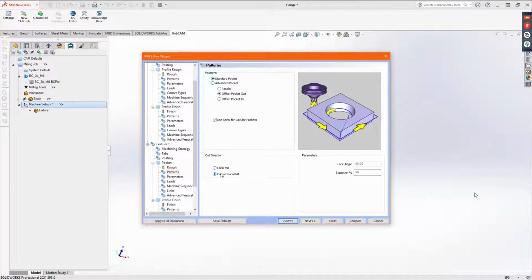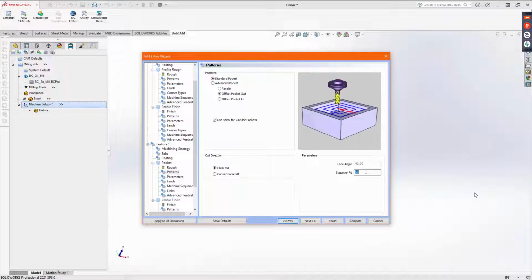We have climb or conventional. So if you're not sure what these are, you can click on them and they will show you the cut direction. Just understand your tool is spinning clockwise, moving around. So climb, it's actually kind of scooping along that cut. That's why it's referred to as climb milling. Where conventional milling, it's kind of tearing that material away. It's peeling it, and it's actually cutting it conventionally as it goes around. But you can see conventional, you're always on the right-hand side, where climb, you're on the left-hand side. Doesn't matter which way you're going, you're on the left side of that line.